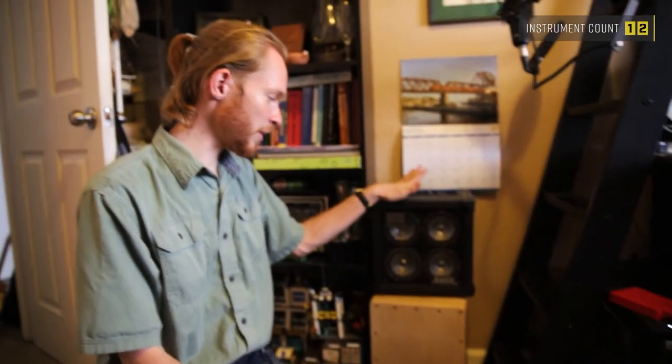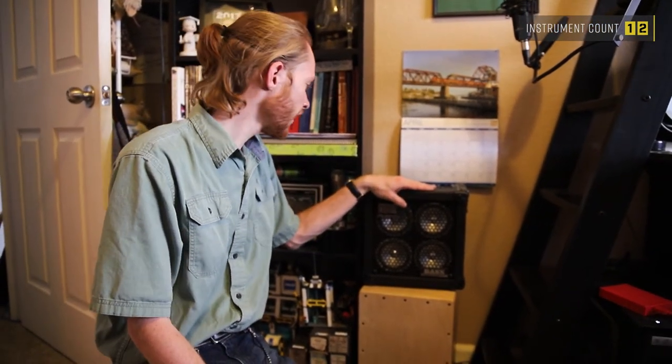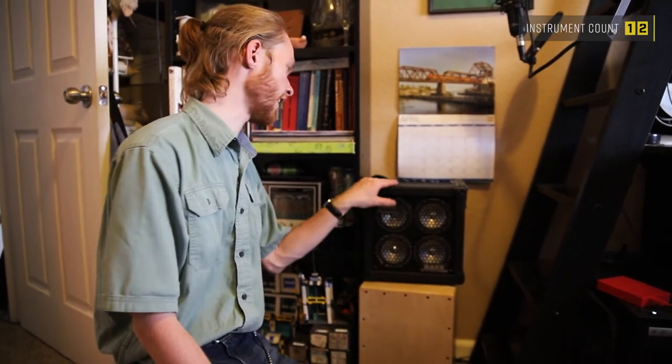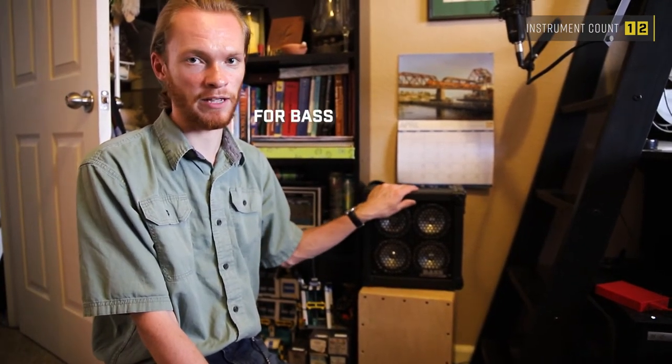In general, this bass amp just sounds really, really good anyway, despite it being so small. It's got a number of different effects, several different amp and cabinet emulators, as well as obviously a three-band EQ, and I think there's even a drum machine on here too. It's pretty crazy. This is definitely one of my favorite things. It's really helped the recording process go a lot faster.